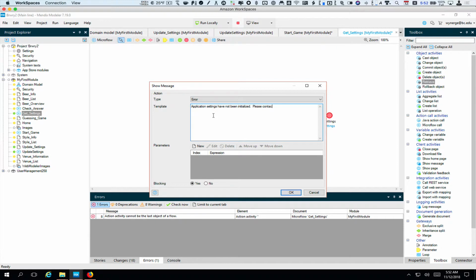Please report this problem to your system administrator. So that's a message we're going to pop up. Blocking means that the message is going to stay on the screen until the user clicks.